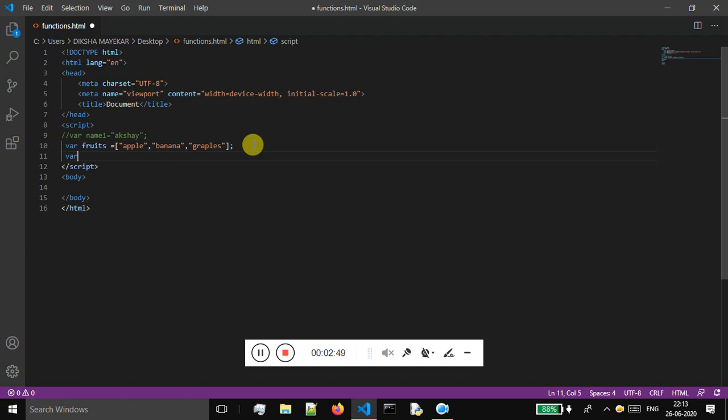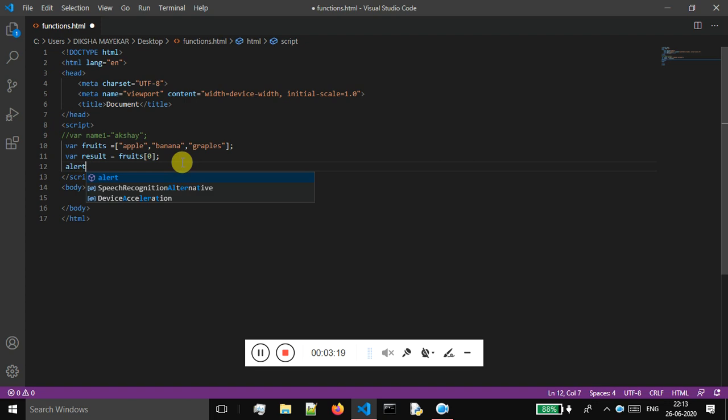Now suppose I want to access the first item of this array, then I will declare one variable. I will call this variable result, and I will say fruits, and in order to access this I will specify the index. Currently I want to access the first item, which is apple. So I will give the name of the array, and inside of the square brackets I will give the index of that item, which is 0, and when I print it out, I'll get the output as apple.